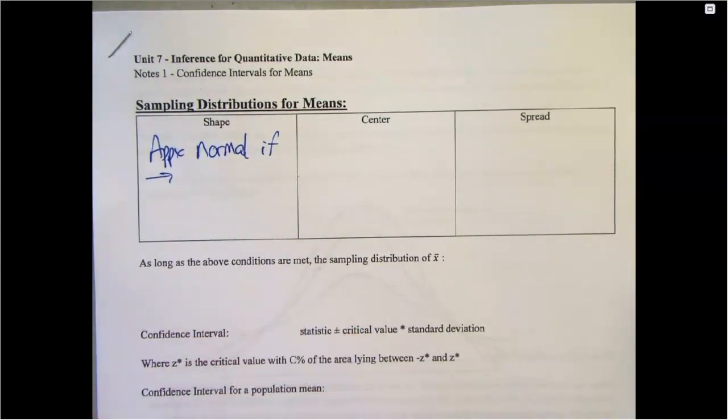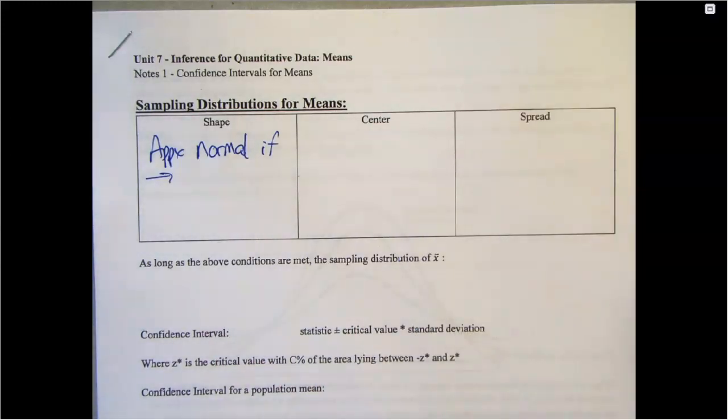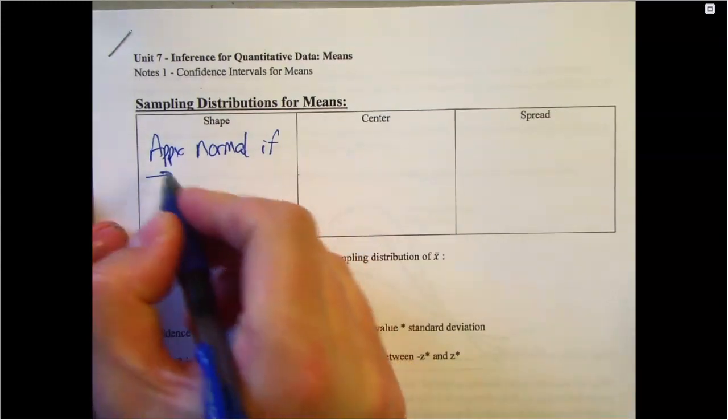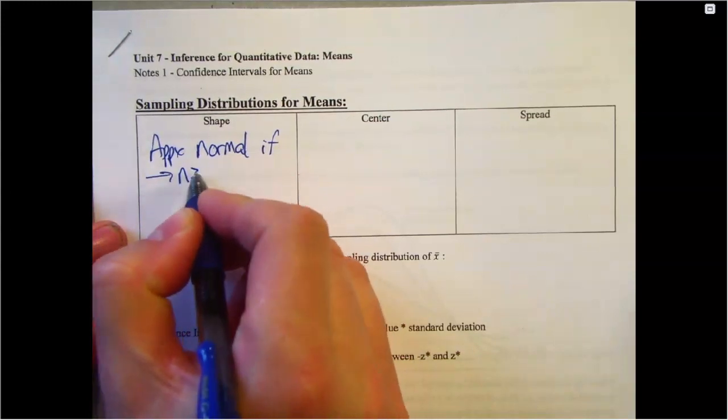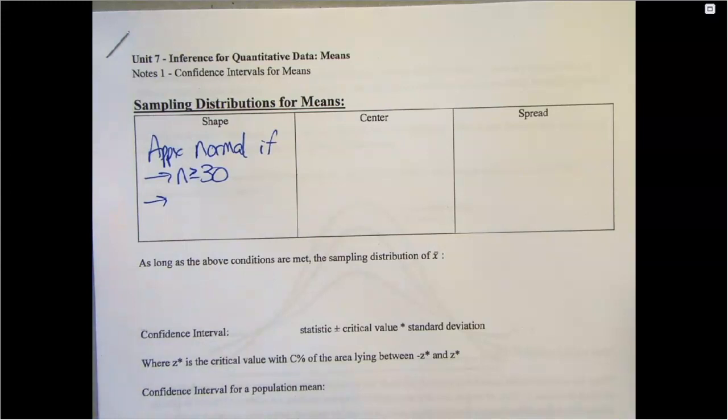But we had a sample size cutoff, that if you have a sample size bigger than this number, then you can say that your sampling distribution is approximately normal. 30. So if you're taking n is greater than or equal to 30, you're good. If it doesn't say n is greater than 30, remember the other condition that we can apply.